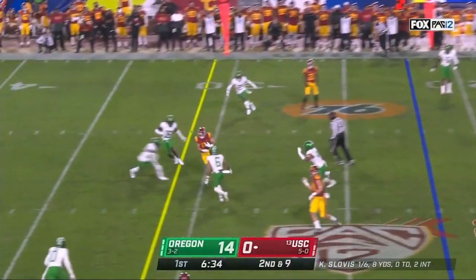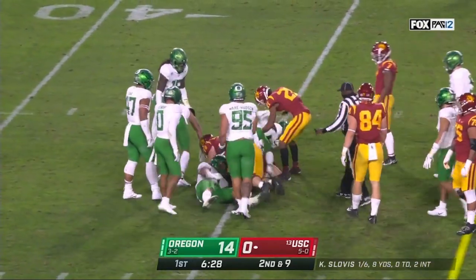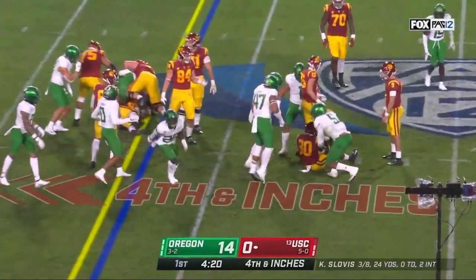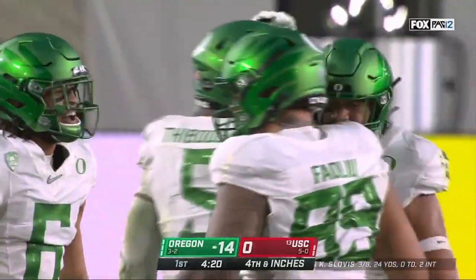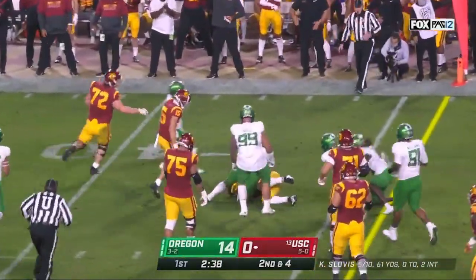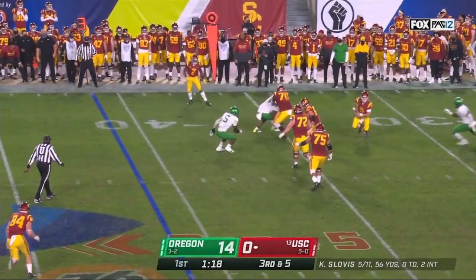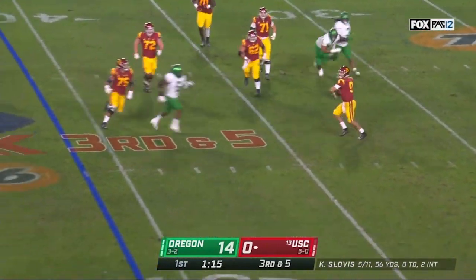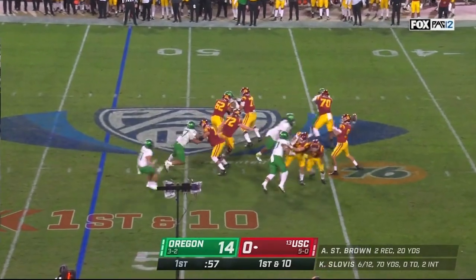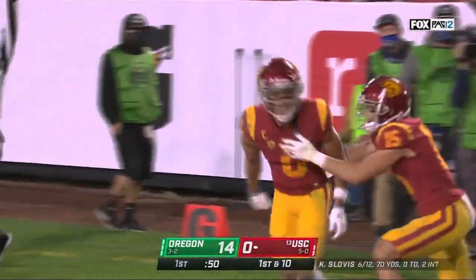Car swings out this time, opens up a window for Drake London, and London has a first down. 6'5", 210 pounds — he just keeps on getting better. Marquis Step dropped in the backfield by Thibodeau, unblocked and dropped. Car on second down has room and has a first down. Oregon rushes only three, still able to move him off his spot. Slovis keeping the play alive, keeping his eyes downfield, turning the shoulders, finding St. Brown — first down. Slovis throws again, the defender fell and St. Brown is wide open. Diving for the goal line — touchdown USC!